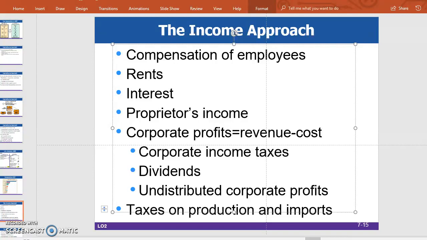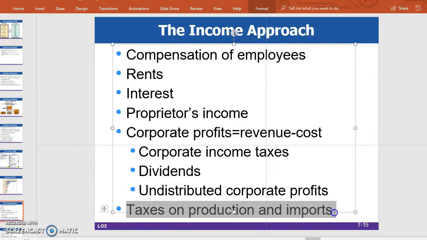Part of corporate profit is given as tax to the government. Then, out of the remaining post-tax profit, dividend is declared. Dividend is the income of the shareholders, right? This money is returned to the shareholders. Then the third and last, undistributed corporate profit. We call this retained earnings, and this is the money that will be reinvested in the business again, right? For future growth of the business.